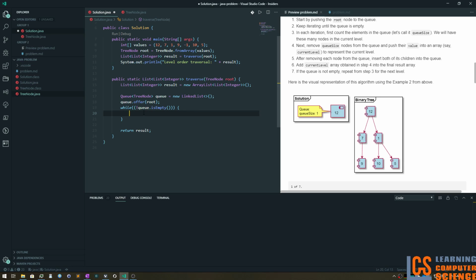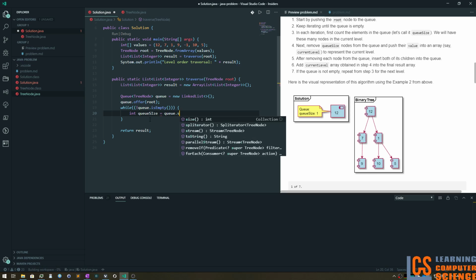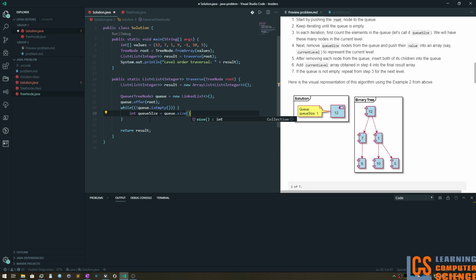All right, so now we have to use this queue size, queue dot size. I really wasn't sure if it was dot size or dot length, so IntelliSense came in handy here, but definitely practice by disabling IntelliSense. I forgot to do that before recording the video, but just remember that.